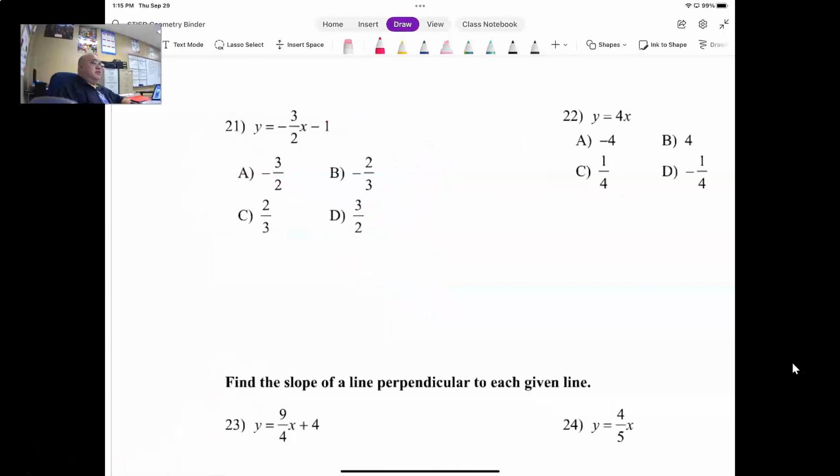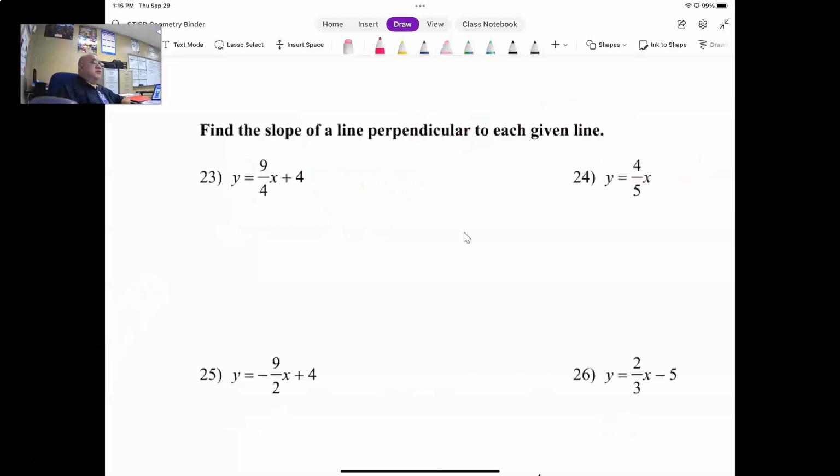So once again, we want to find a line that is parallel to this equation. We know that the slope for this equation is -3/2. And we know that the y-intercept is (0, -1). In this case, we don't need to worry about the y-intercept. We need to worry about the slope. And we do know that parallel lines have the same slope. So we know that C and D would not be answers because the slopes would indicate that they're positive and they would also intersect. So which ones have the same slope? -3/2. So your answer is A.